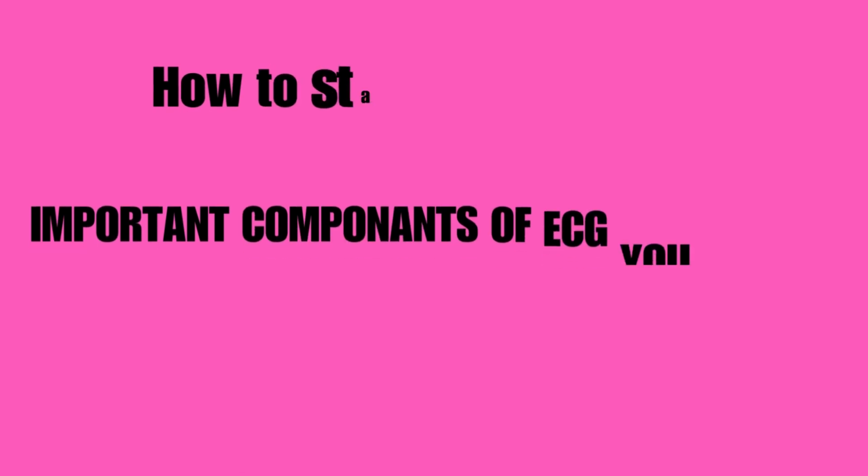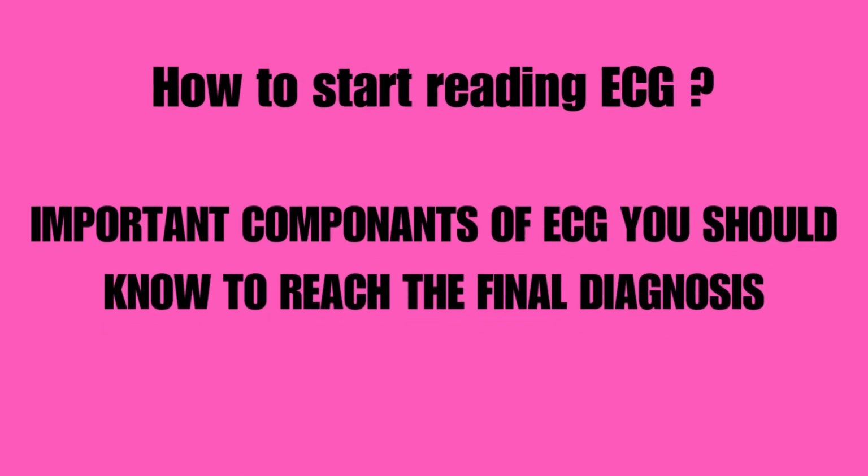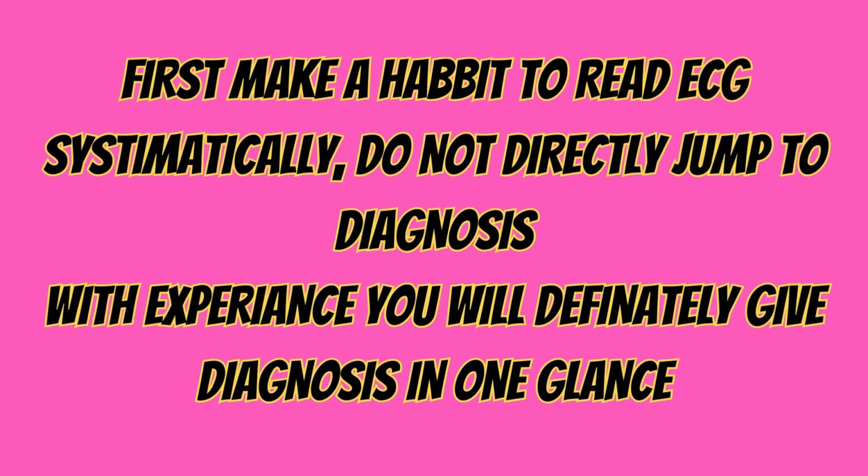How to start reading ECG. In this video we will discuss how to approach the ECG reading. For that, you should know the important components of ECG to reach the final diagnosis. First, make a habit to read ECG systematically. Do not directly jump to diagnosis. With experience, you will definitely give diagnosis in one glance.